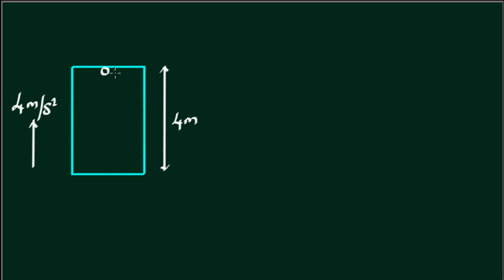So the bulb moves up and comes down. In the meantime, the floor of the elevator catches up with it and the bulb breaks on the floor of the elevator. From the moment that the bulb breaks loose to the moment that it breaks on the floor, what is the time interval? Now, I urge you to solve this problem from the ground point of view. I will now show you how to solve this problem using Einstein's method.